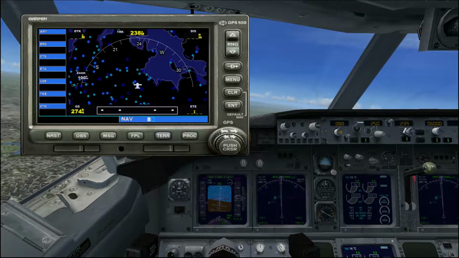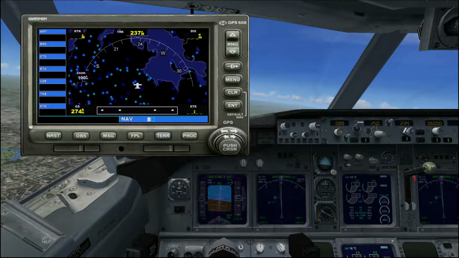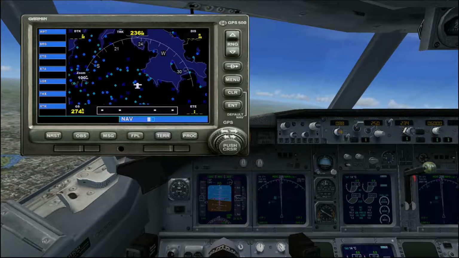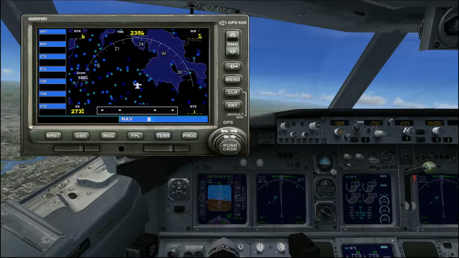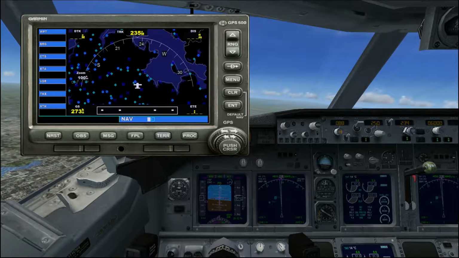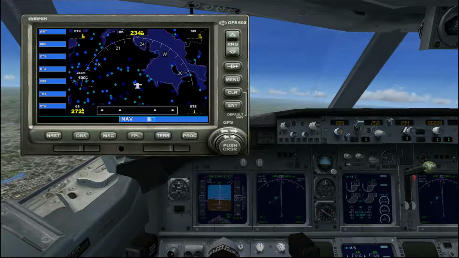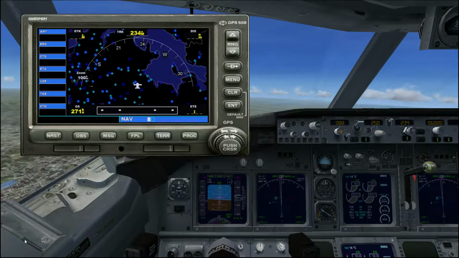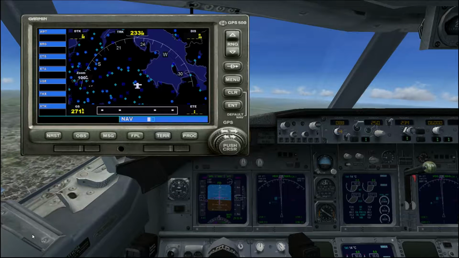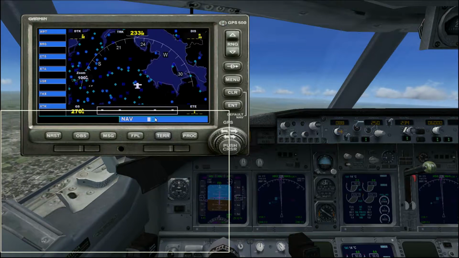I could land from this side of Liverpool Airport, however I don't have the ILS frequency on hand, or the course. Well, I don't have the course on hand. I could get the ILS frequency easily. So we're now on course for our heading. Move this down here out of the way.